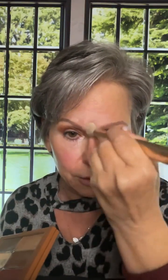Okay, we're just gonna come and here we go. A little bit here, a little bit there, and then we're gonna come down the nose. There we go. Now, since we contoured the nose, look how much narrower my nose looks. And that's what we're doing. We're creating camouflage illusions of things. We're covering up what we don't want you to see and accentuating the things that we do.